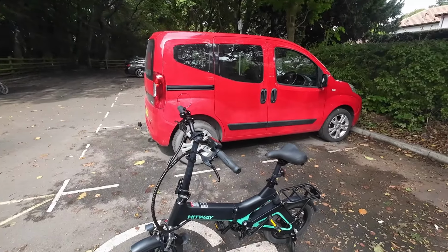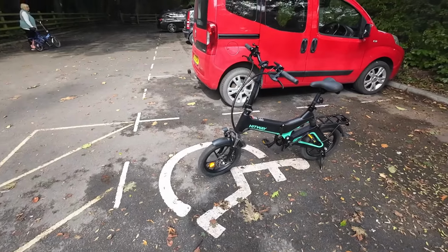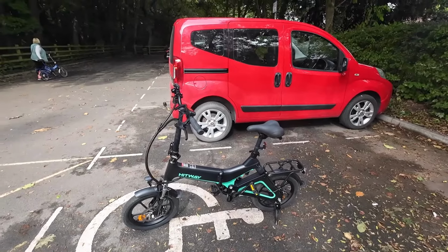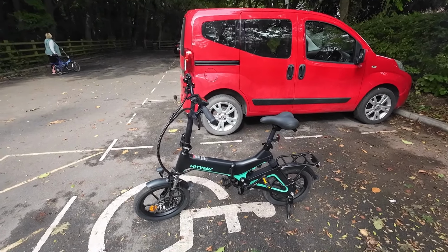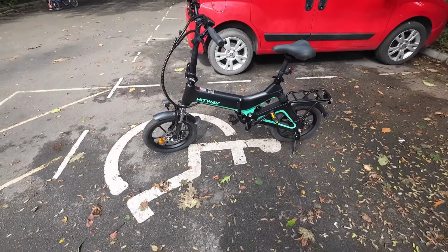She's not been on the bike for a while, but both them bikes fold up into the back of the car. We don't need to fold them because they will actually fit in with the seats folded forward. You can just push them in. They ain't took much room at all, really. Anyway, let's get started.